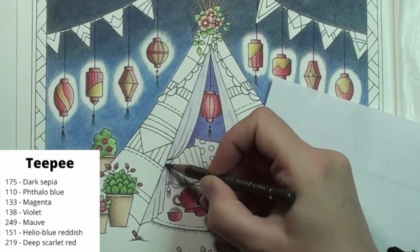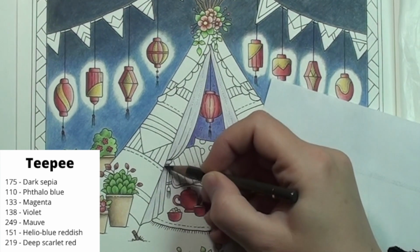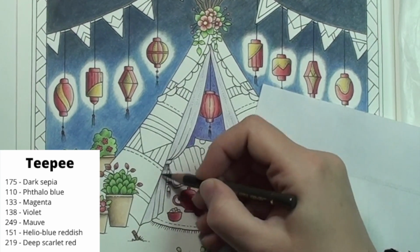I'm now using the sepia to add in shadows under the place where the flaps are tied back, as well as in the folds to try to give the fabric depth and dimension. I am picturing the flaps with a ripple to them, so I am trying to pick the ripple points and add in shadows to them.